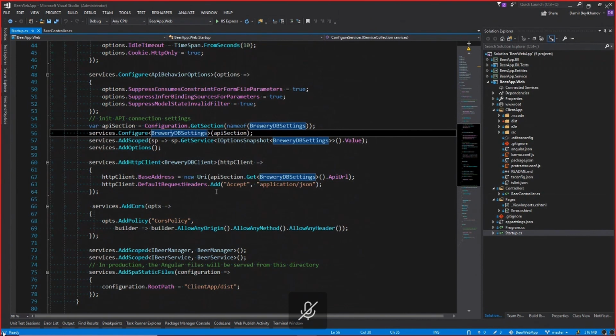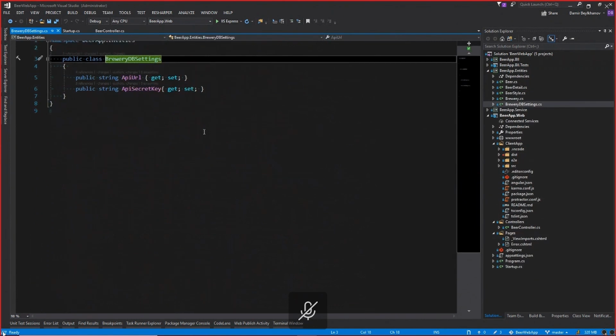So here I use the options pattern, which uses classes to represent groups of related settings. When configuration settings are isolated by scenario into separate classes, the application adheres to two important software engineering principles. And an options class must be non-abstract with a public parameterless constructor.